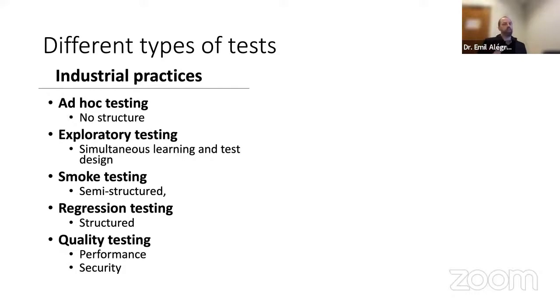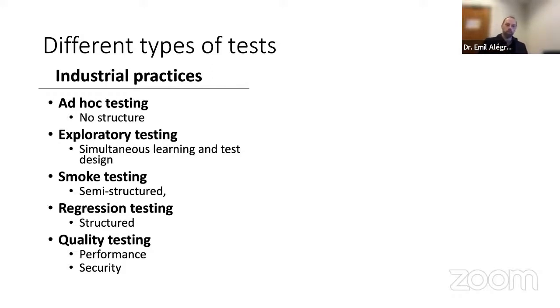Another common technique is exploratory testing. And here there are also some misconceptions about how to do exploratory testing. It's often assumed to be random testing, that you simply maybe click around in a GUI, you find a faulty behavior, you report this faulty behavior, and then you randomly click around for finding the next faulty behavior. However, this is not how to do exploratory testing. What I just explained is more akin to random testing.